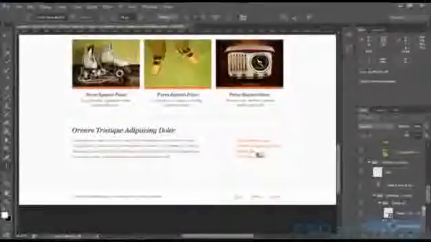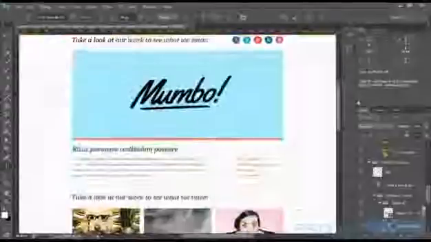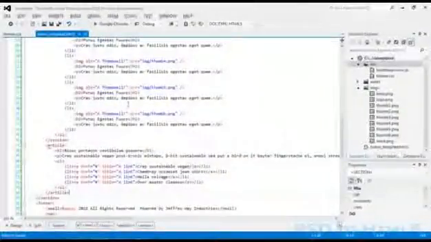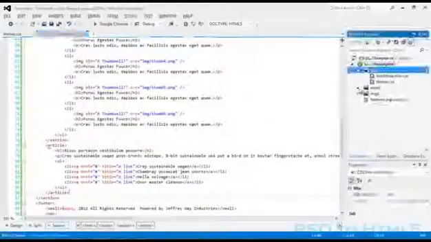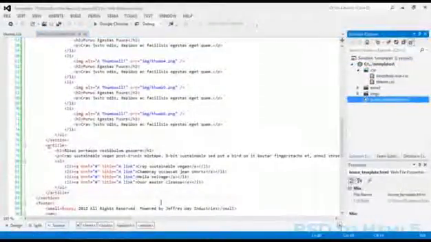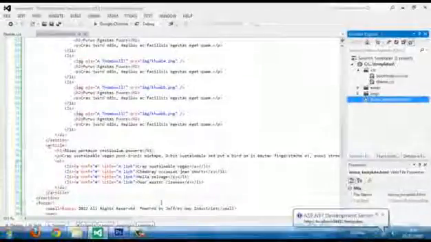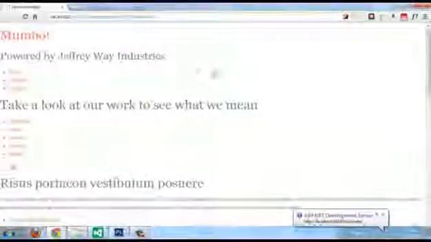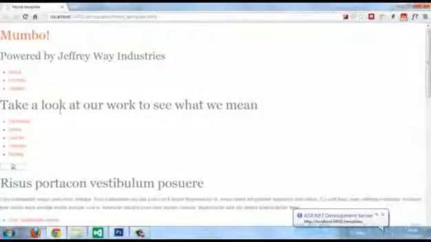So that's the main bit of the body. We've done the header and the footer already. So that's pretty much it. So this is the base markup, the very minimum markup that we'll need. And we can just take a quick look at that in a browser. Obviously the styling at this stage is very, very light, but the text has already got some of the right colors in, the links are the right color.